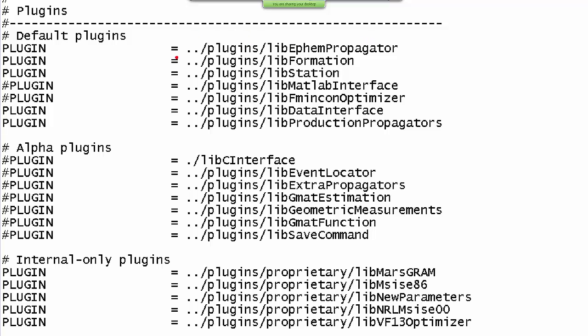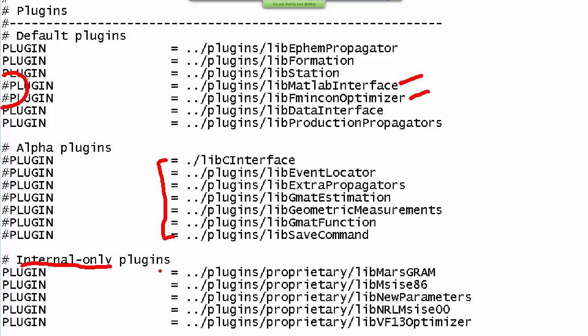All right, so here's all the default ones that are enabled. Notice these 2 are commented out. That's your MATLAB and your fmincon. If you want to enable those, just uncomment them, turn them back on. Here's some alpha ones that are all commented out. If you want to use these, talk to me or send us an email with your description of what you want to do. These can be useful, but they're alpha for a reason. They're not fully tested. You have to work within some limitations, but we distribute them anyway.